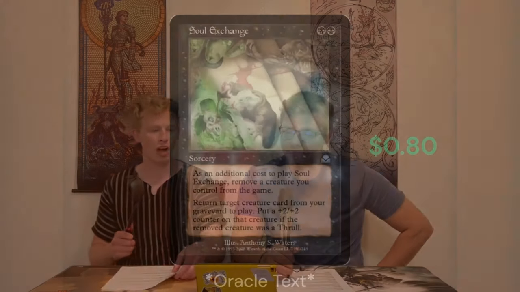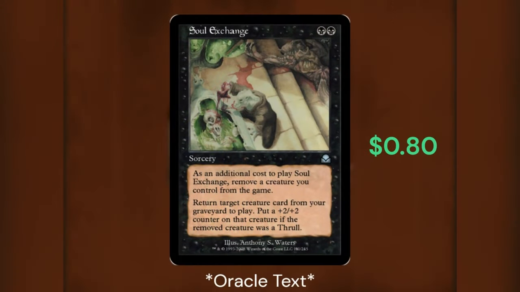Card number one, we've got Soul Exchange. It is a 2-mana sorcery. It's just 2 black. It reads, as an additional cost to cast this spell, exile a creature you control. Return target creature card from your graveyard to the battlefield. Put a +2/+2 counter on that creature. That's unique. If the exiled creature was a thrall.